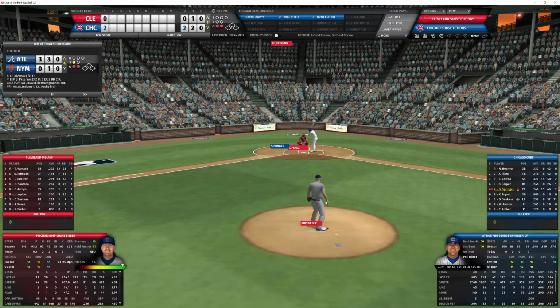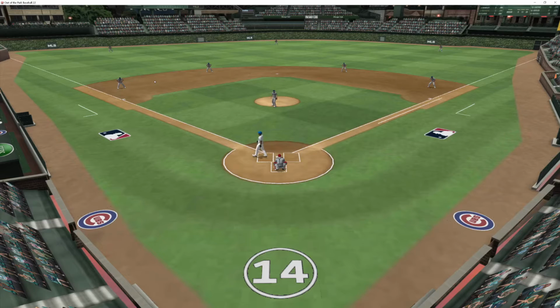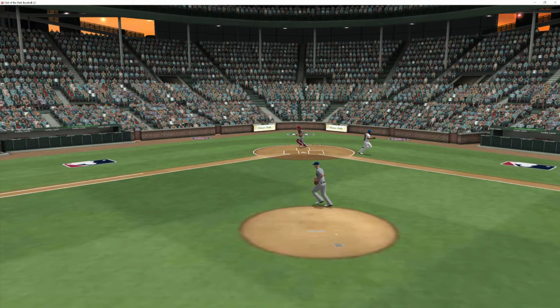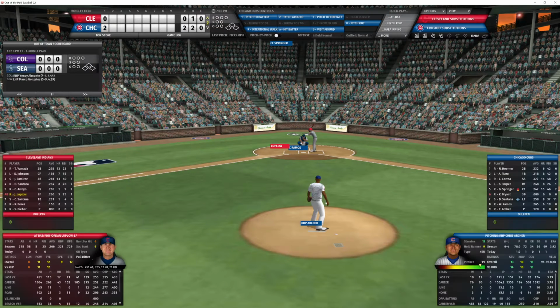Springer now the batter. He leads the team with 15 home runs, but Correa just inched a little closer earlier in this inning. Now with 2 outs and nobody on, Springer facing Bieber with a 2-2 count. And a swing and a miss to end the inning. So the Cubs score twice. We are going now to the top of the second of a 2-0 ball game.